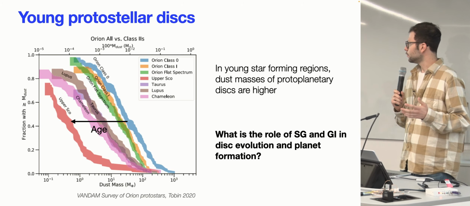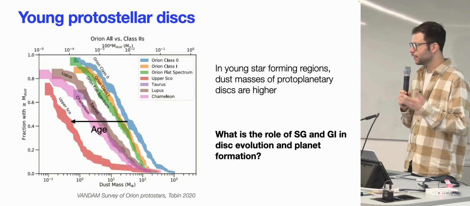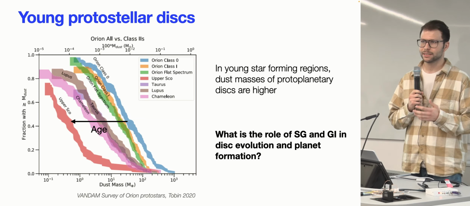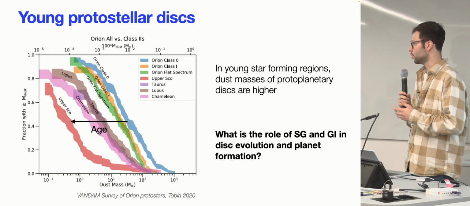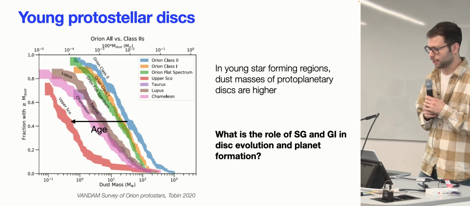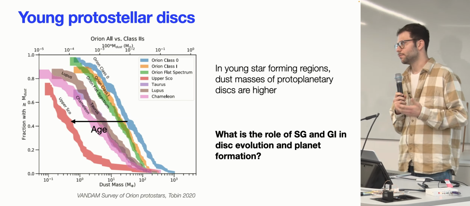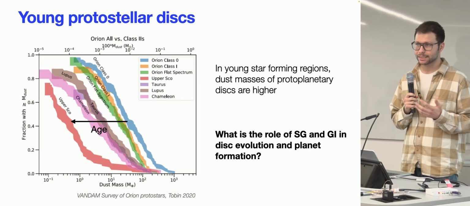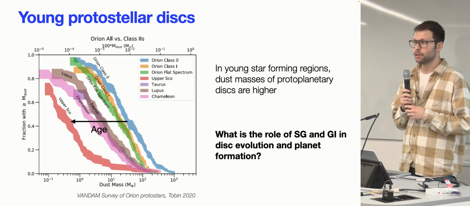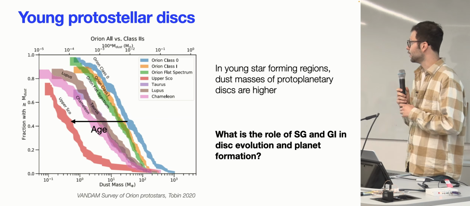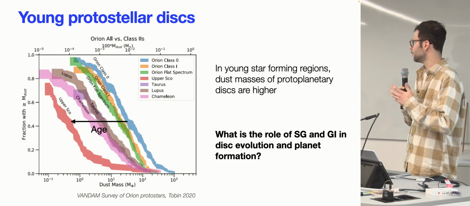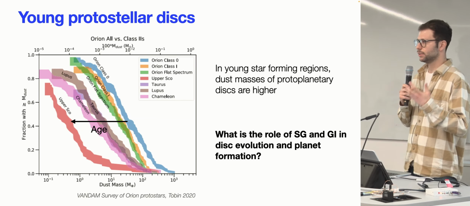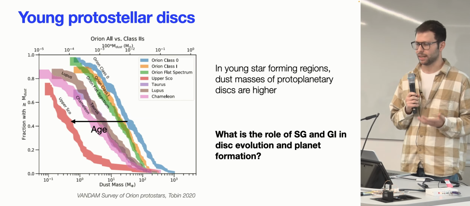And so, if we really believe that in those disks there are protoplanets and that the substructures we observe are created by protoplanets, the consequence is that planet formation must happen very fast and very early during the disk lifetime. And when a disk is young, the physical processes happening inside them are different, and we need to take into account additional effects.